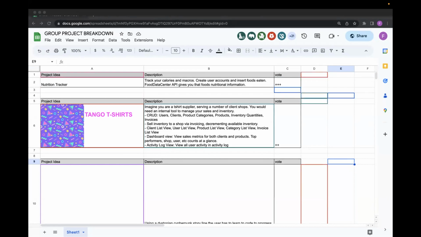And what I was hoping for this app is that it would keep track of all that and add it all together. And then when you create the account, I want the user to be able to enter their desired calorie goal and macro goal, and then have it compare to the data that it's getting from the API and tell you if you're meeting, exceeding, or not meeting your desired goals.